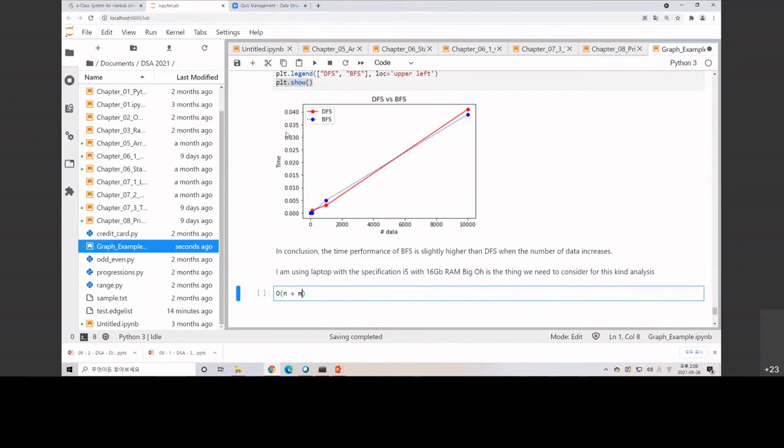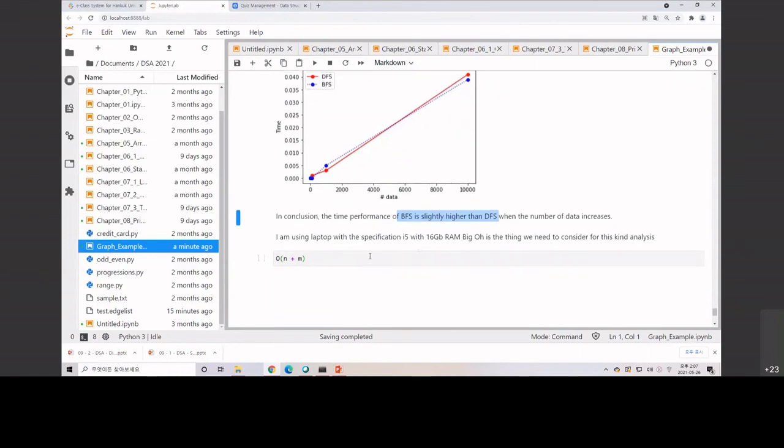Then it is still fast. You don't need to worry about the performance of your algorithm. So in this case, the BFS is slightly higher than DFS. Okay. So the first one, we can see the BFS is slightly higher. But at the end, okay, the red color, which is the DFS, is a little bit higher than BFS. So you can say something like that in your final presentation.